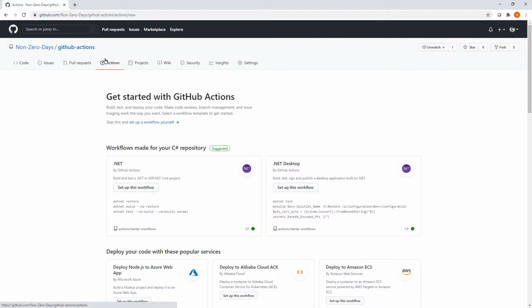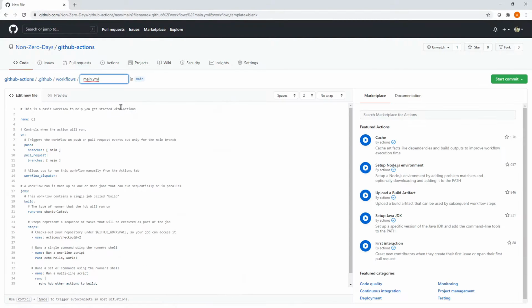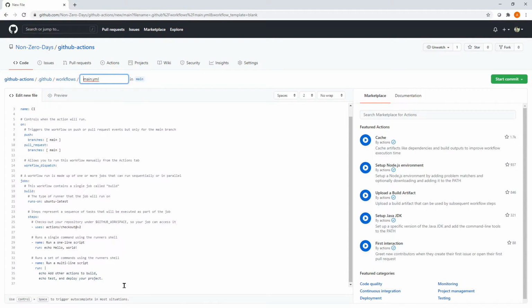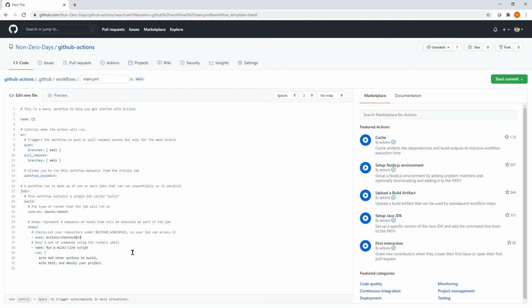So we can just click that tab up here, and it'll bring us to this little screen here. On the screen, we'll want to click Set up a workflow yourself. That'll take us to this. And we'll make some minor adjustments to this to allow us to work with our specific code. We remove this guy, and we can go here. We can go ahead and remove some code.